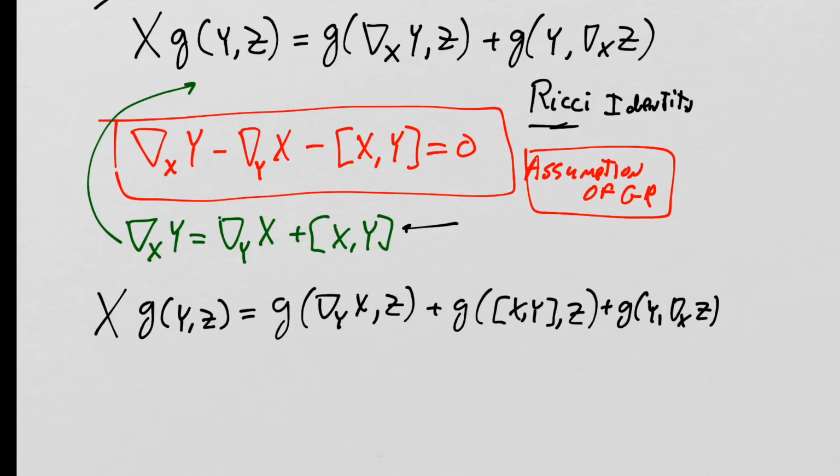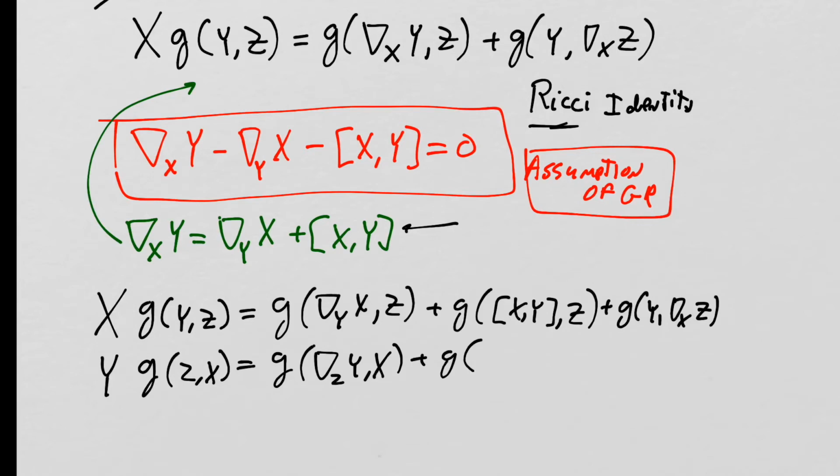Now we can accelerate our work. I can obviously substitute here as well. But the point is for any vectors x, y, this is true. And this expression will be true for any vectors x, y, and z. So I can write this down 3 different times. I can write down y of g, z, and x equals g partial derivative in the direction z of y of x plus g y z x plus g z partial derivative in the direction of y of x. Right? That's just a simple rearrangement of the letters, a correct rearrangement, right?